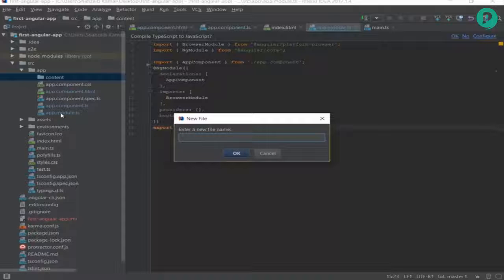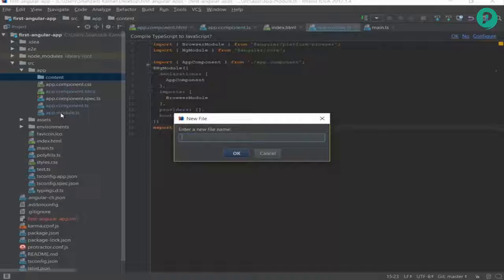Now the app.component.ts and the module are really important. What the module does is bind all the files, compile everything, and collect the information. It's just like a controller. Well, not exactly control, but you can say it makes a module of different kinds of pages. It just connects all of them with each other.